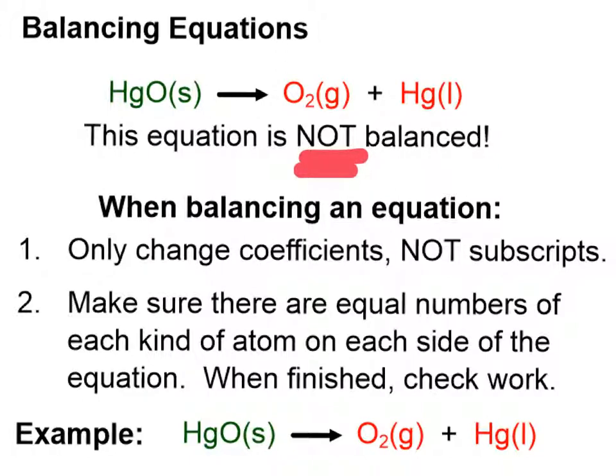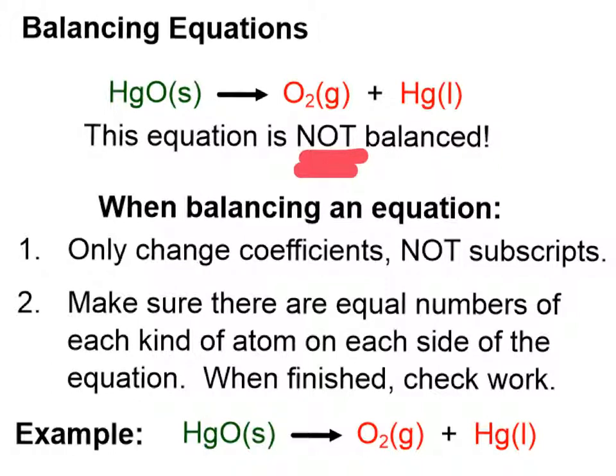How do we know it's not balanced? And what is balancing a chemical equation anyway? Well, this mercury 2 oxide right here is producing 2 products. But for every one of these mercury 2 oxide molecules, how in the world are we getting 2 oxygen atoms out of that? We can't. The number of oxygen atoms added together from this side of the equation must be equal to the number of oxygen atoms over on this side of the equation. So in order to get diatomic oxygen, I must have more than one of these molecules to start with.